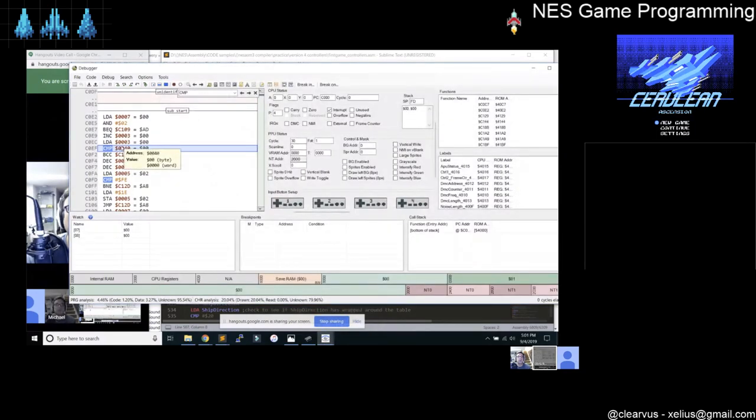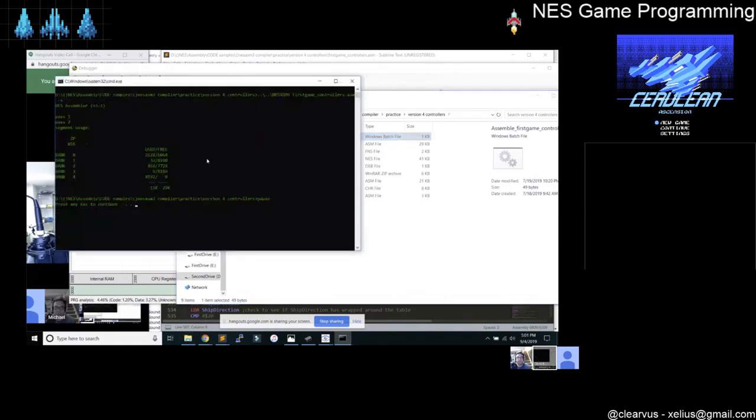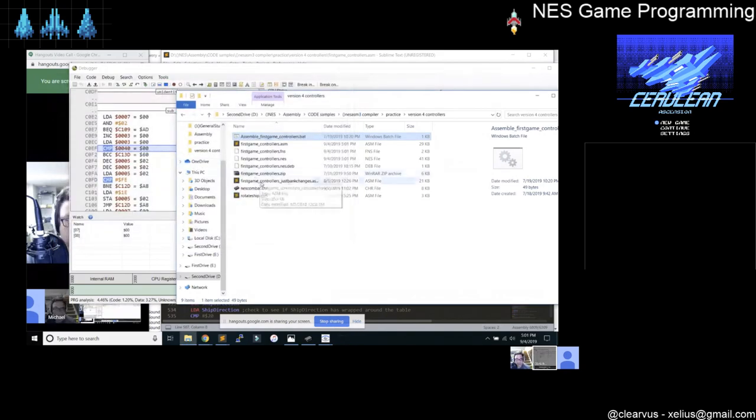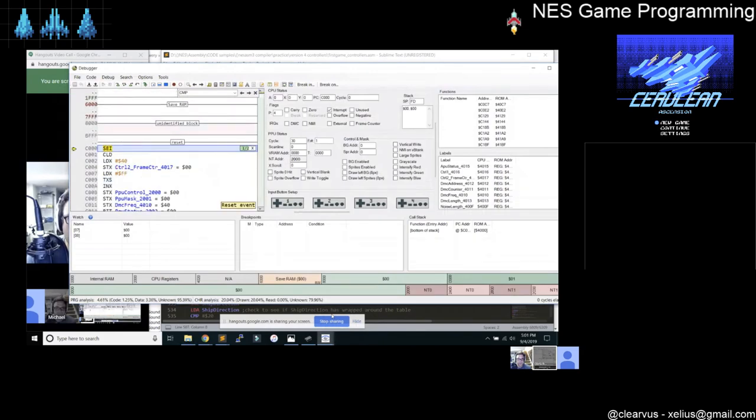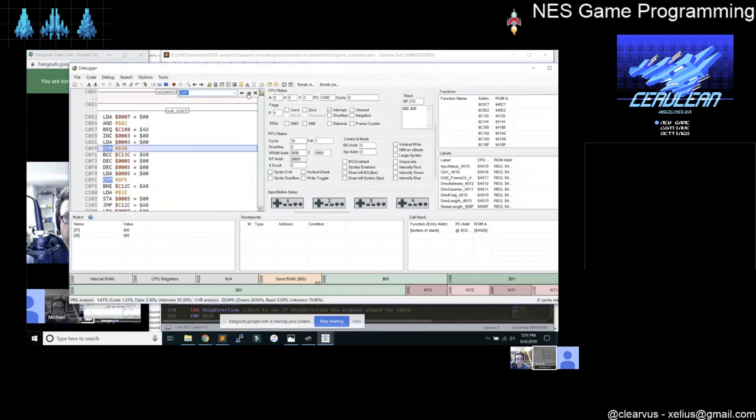Control T. Yeah. Well, did it assemble without error? Yes. Okay. So Control T. Actually, I closed it kind of fast. Let me check. Yeah, no problems. Okay. All right. Cool. So why don't you do a Control T and let's look at the code. And do a search for the compare before you do that. I want to just see that it actually changed to a compare. Yeah. There it is. All right. So you can hit F5 now.